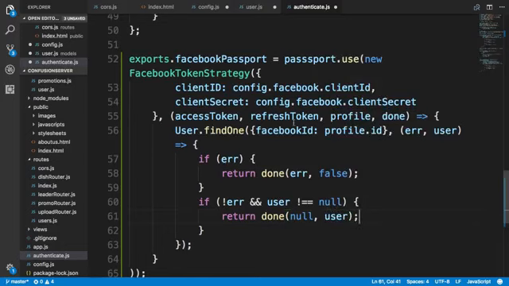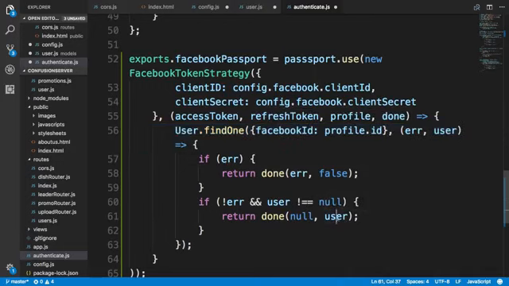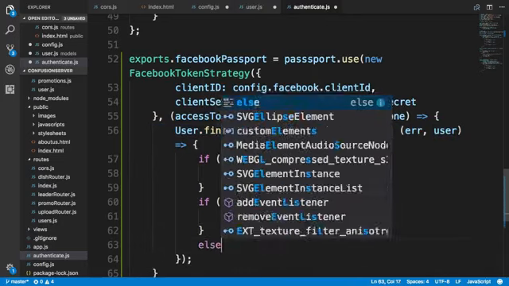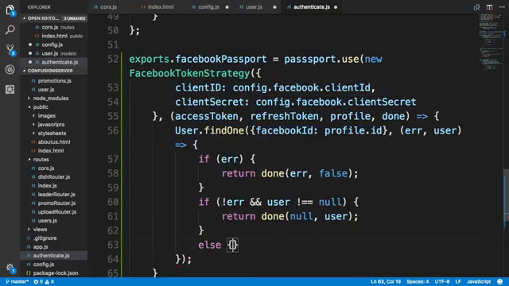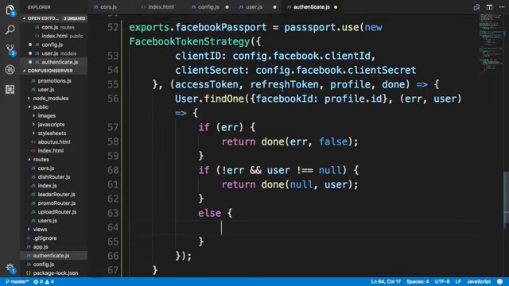So which means that if the user has already logged in earlier using the Facebook approach, then the user would have already been created, and so that user will be found, and then we just pass back that user. If not, the if not part is the more interesting part of this exercise. If the user doesn't exist, then we need to create a new user.